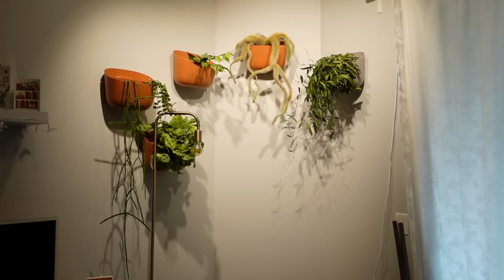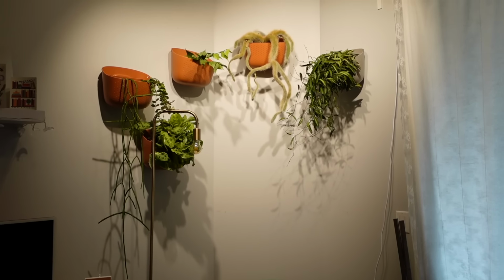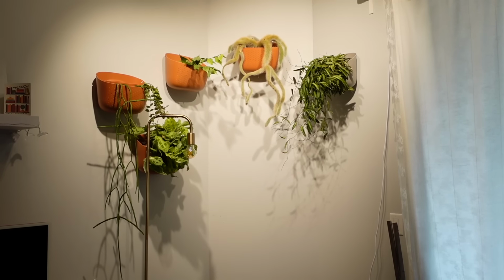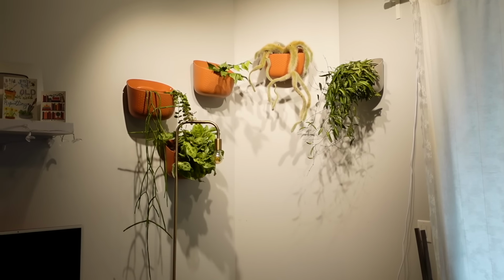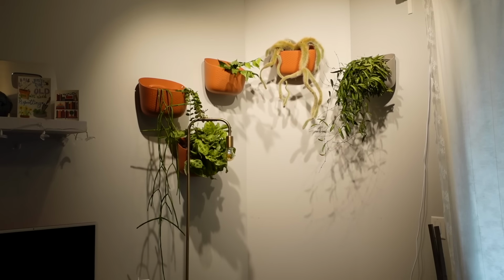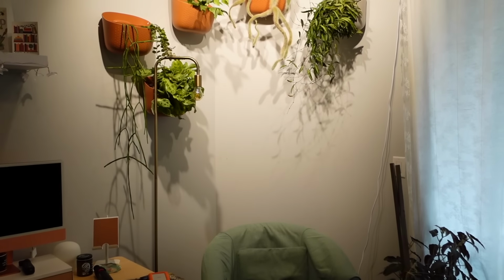Again, we're gonna have to wait until things grow in. We're gonna have to, you know, be patient. See the vision for the future. I mean, the Yeti is already pretty big. Same with the monkey tail, but I'm hoping that they will get even longer. I'm hoping the Polyneura will fill out. That's not gonna get super long. Neither will the Maranta, but again, I think it'll be cute just to have nice bushy plants there. And it's not gonna be encroaching too much on this little reading space.